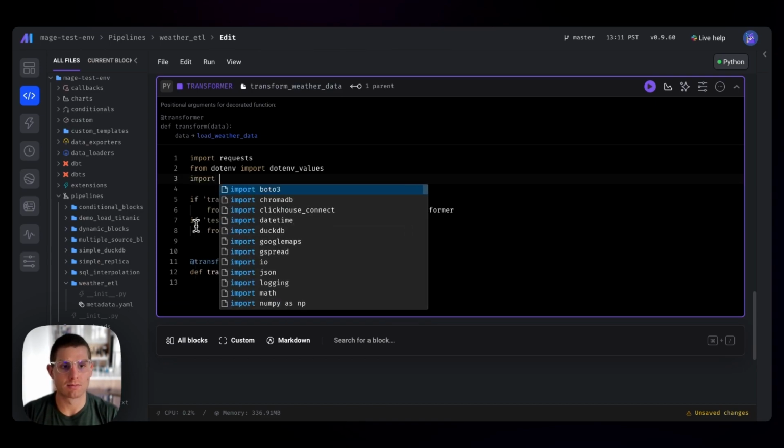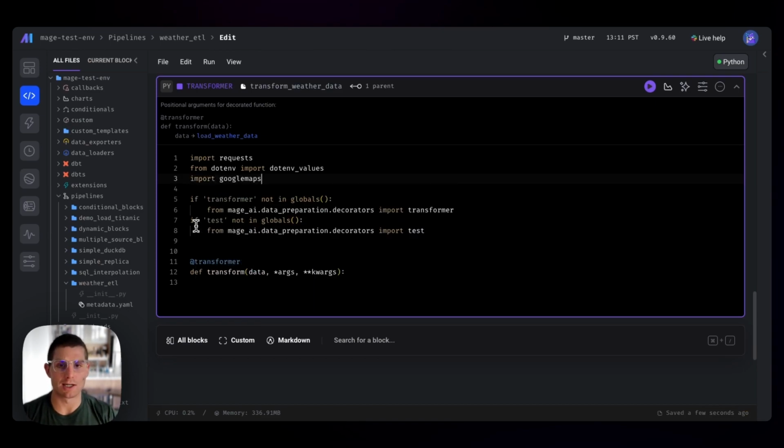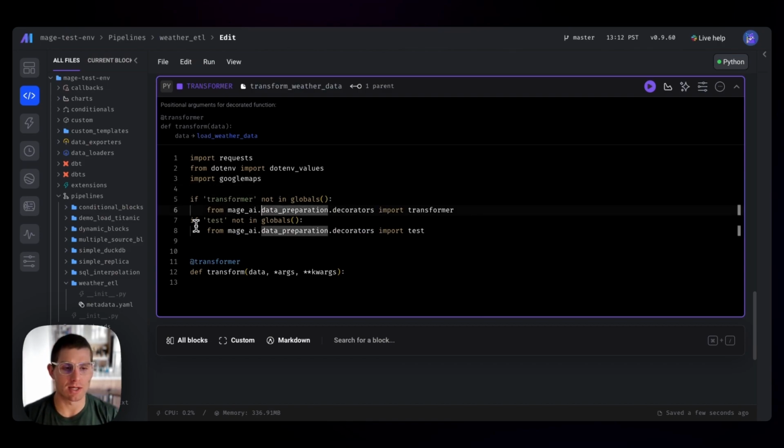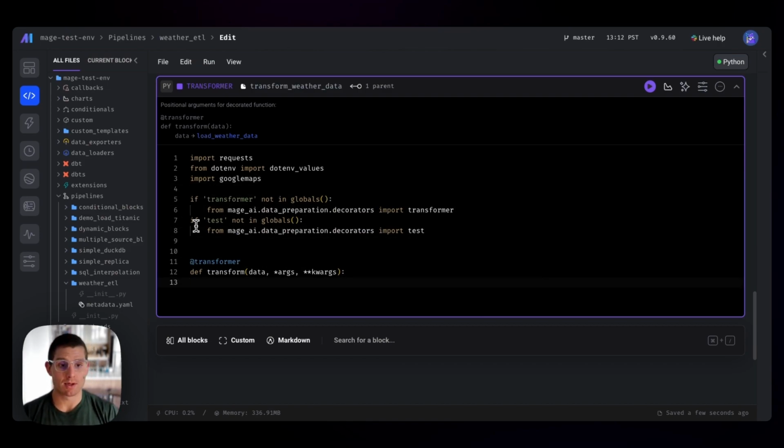We need Google Maps. That's what we're going to use as our geocoding service. The method I usually like to use is I'll have a directory called secrets, and in that secrets directory I keep a bunch of .env files, and that just makes sure that nothing gets committed to Git accidentally because it lives in an ignored directory on my machine.